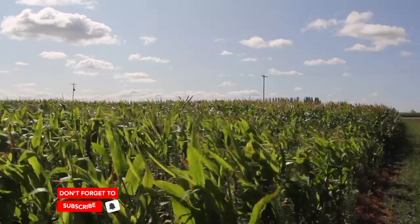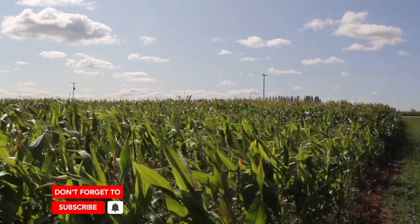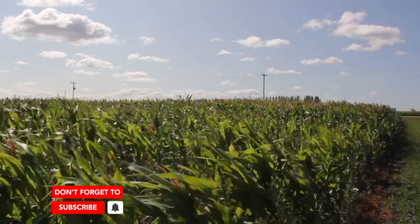Some people may also be wondering: in exceptionally dry conditions, should you be using a residual herbicide — will it actually work? A number of the products we use are applied to the soil and get activated once you get sufficient rainfall. So it is still worthwhile, even in a dry year like we've had. And that's what we can see in this plot behind us — at least three different treatments here, and it's quite noticeable the difference that weed competition for moisture in the soil has made on the plant.